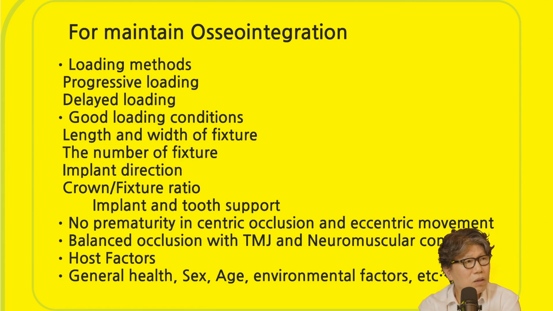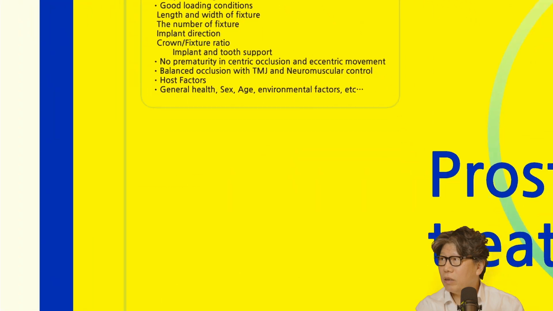And they say it's because of hormones in women, but I don't think it is. From my experience, I don't think it's a big deal. Anyway, general health, gender, then age. After that, environmental factors are important, and the most important thing I consider is the patient's bite force. If you have a strong bite and you put in a smaller fixture, right? Then you're going to have problems. So that's why it was very important.